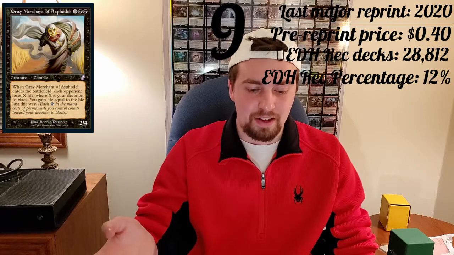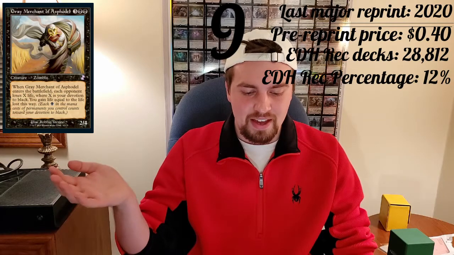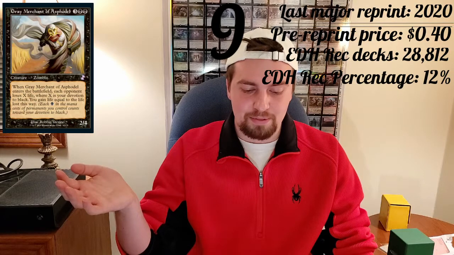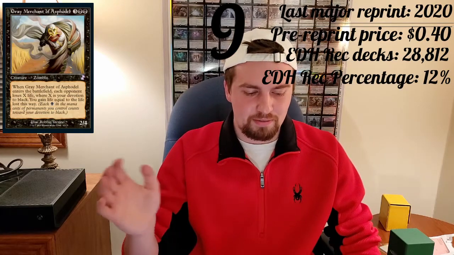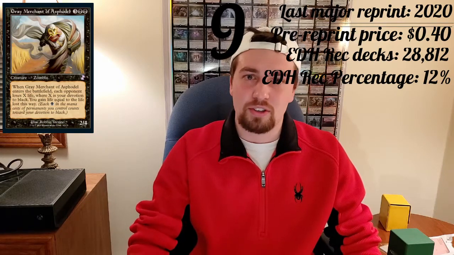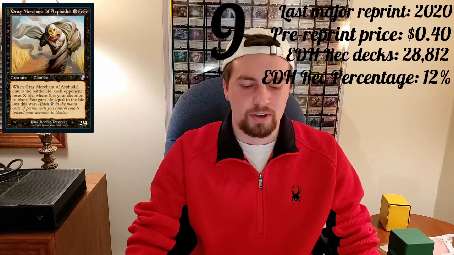For the main set stuff, the most popular card that made the top 10 was also in 12% of EDH Rec decks. And there are 3 cards on this list for the time-shifted ones that are higher than that. The time-shifted cards had some extremely popular cards, including Gary. Very great in mono black. It's a good reprint. And it's a card with the original art especially. It's going to look great on an old border.